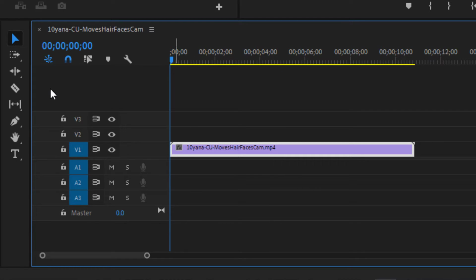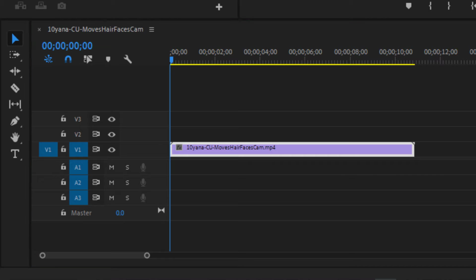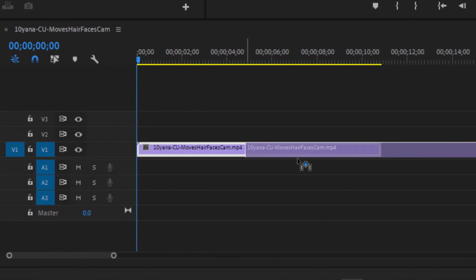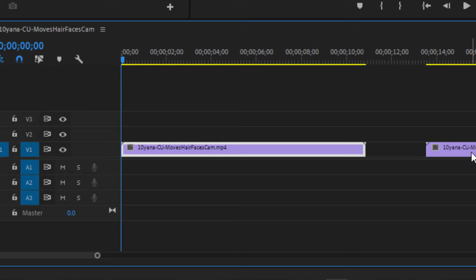The next thing down is these tools. This one here, insert and overwrite, I wouldn't worry about that because that basically is a little more advanced, and we're going to that later. Snap to timeline, keep that highlighted in blue, because what will happen, and I'll show you an example by bringing in that same clip again, by grabbing that icon, and you'll notice that as I drag that close to the other clip, the end of the other clip, it snaps to that clip.